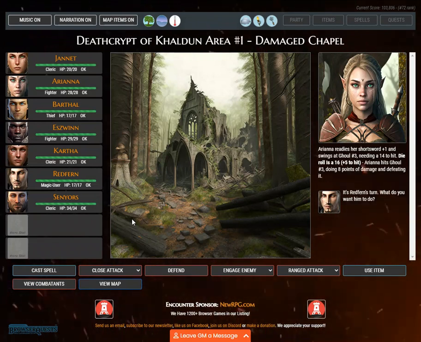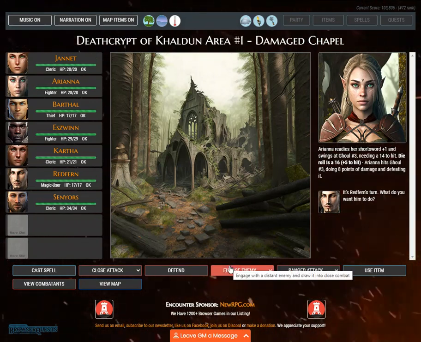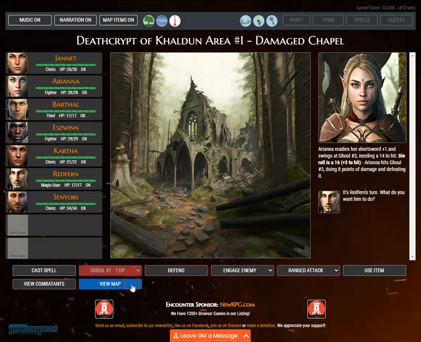Oriana readies her short sword plus 1 and swings at ghoul number 3, needing a 14 to hit. Die roll is a 16, plus 5 to hit. Oriana hits ghoul number 3, doing 8 points of damage and defeating it. It's Redfern's turn. What do you want him to do?